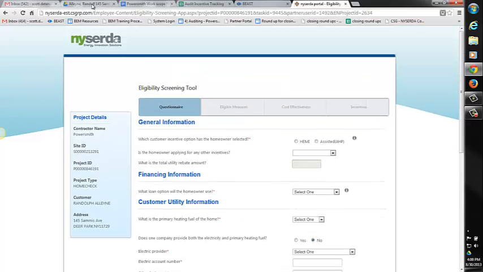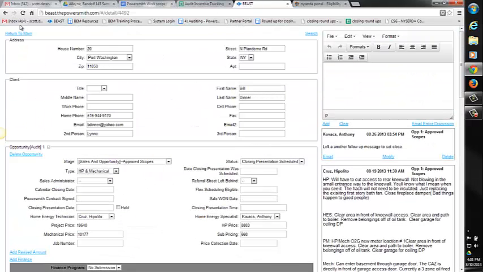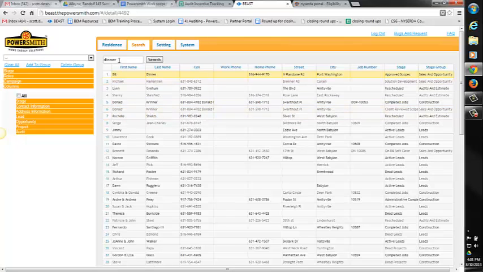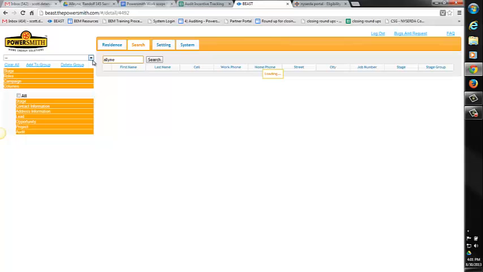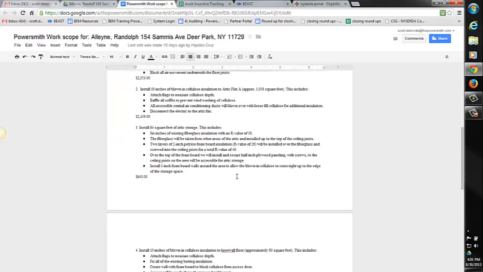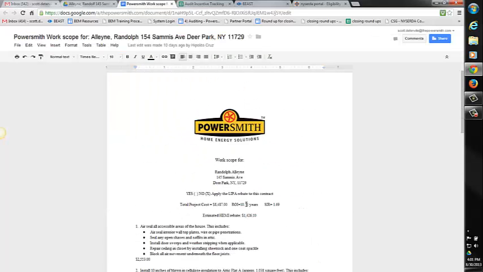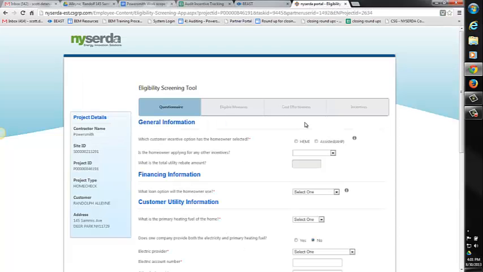Love the acronyms. And now we also want to pull them up in the beast for now. Eventually, obviously, the system will be a little better. So we know what type of equipment, or you can look to see, okay, they're getting the Hemi. I either look in the beast or on the work scope. A lot of times we'll be doing it ourselves and putting this on the work scope, so we won't know, but Kip did it, and he's awesome. So it's on there. So this is a Hemi.